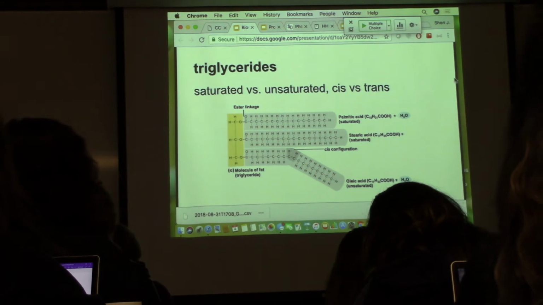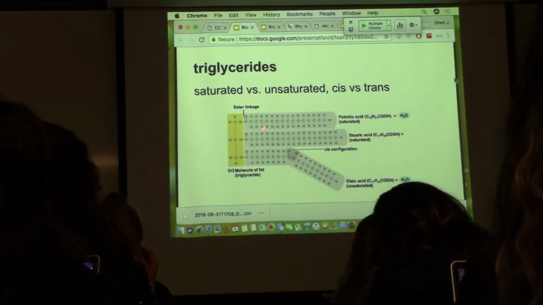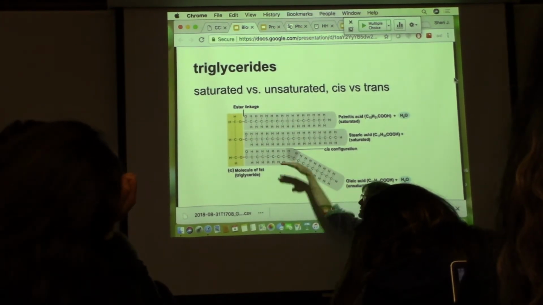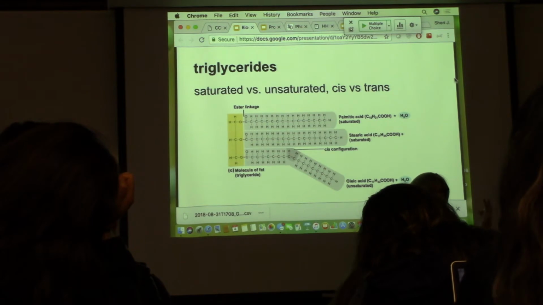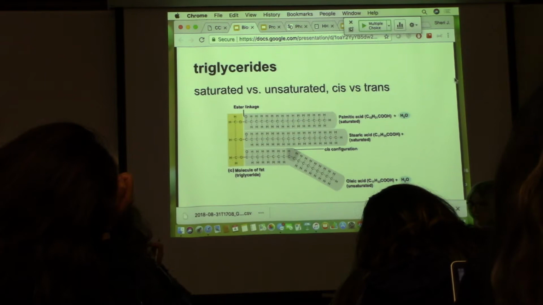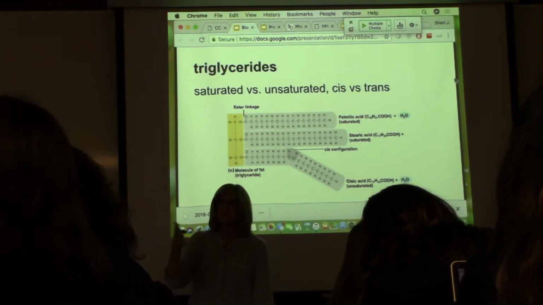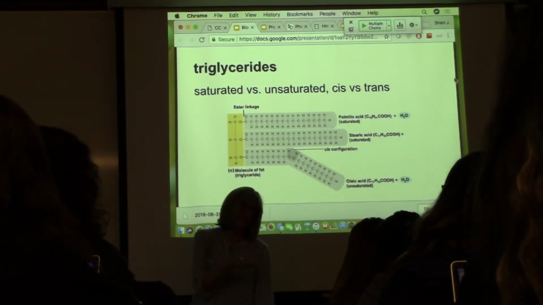If it has many double bonds, it's a polyunsaturated fat. Poly means many, right? And these tend to be healthier for you because these tend to be liquid at room temperature. It actually has to do with the bend that you see here. It makes it harder to line up and form van der Waals interactions with other fats. And so because of that, the interactions between fatty acids aren't as strong. It melts at a lower temperature, and so it's a liquid at room temperature instead of a solid. All right, triglycerides have a primary role in the cell, which is energy storage. And actually, I really stated that poorly.